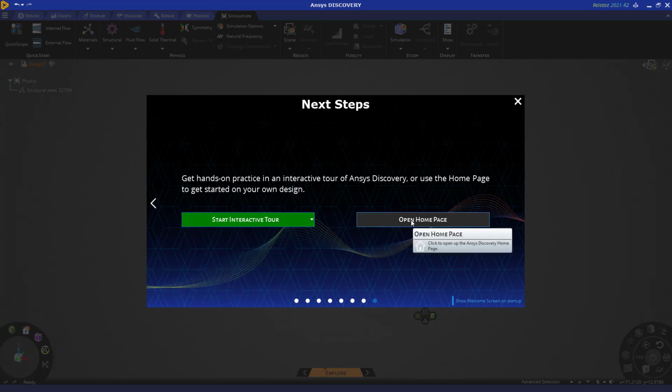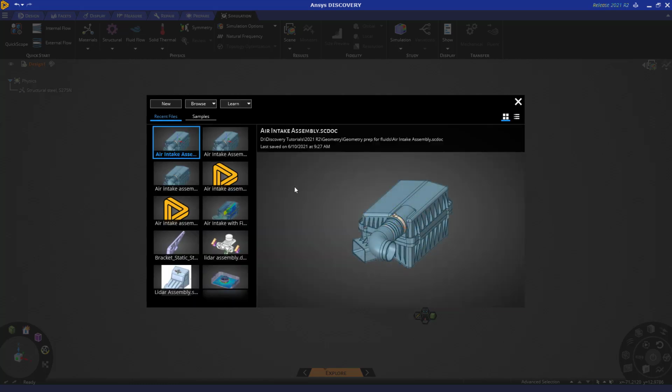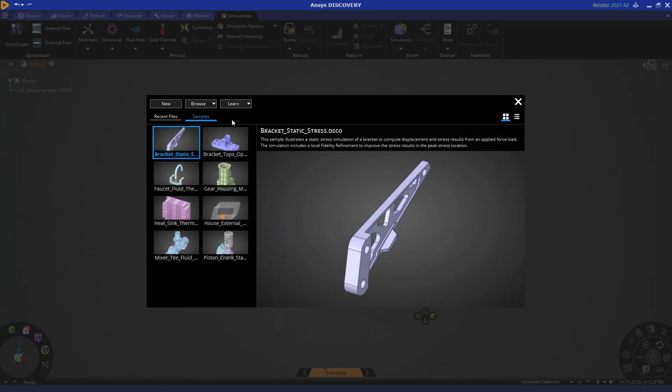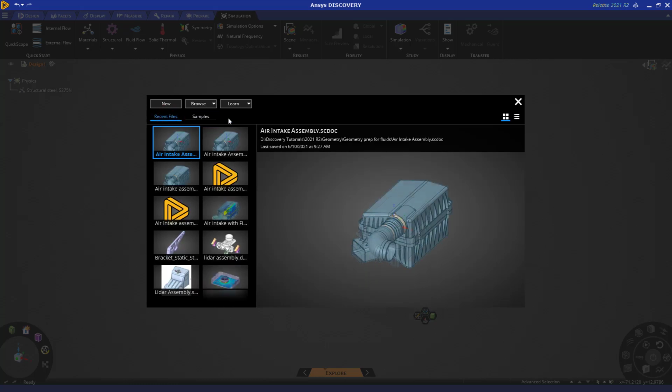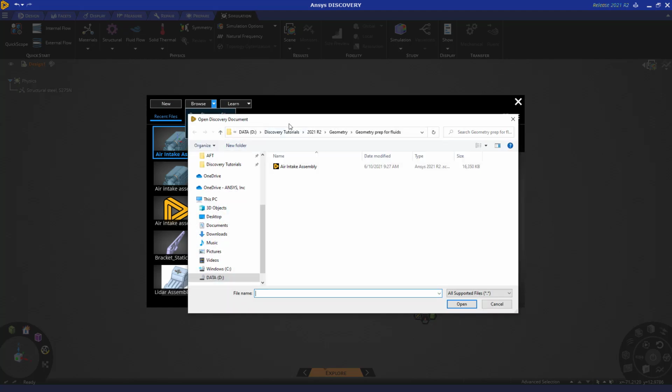Okay, click here to open the home page. In the home page, you have access to recent files as well as samples. These samples are more simulation focused, just FYI. To import a geometry, click on Browse and open Geometry file. Navigate to the appropriate folder and select the geometry that's been provided to you for this tutorial.